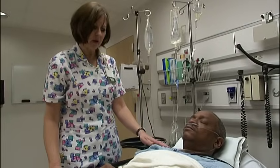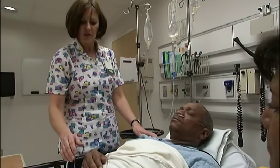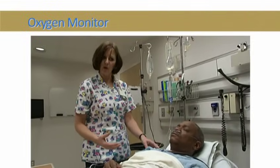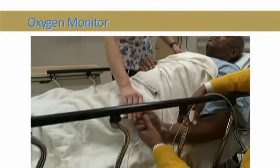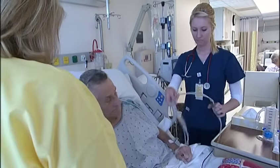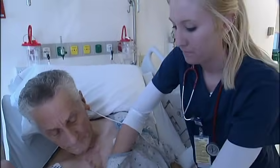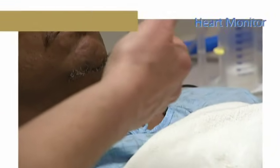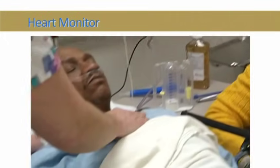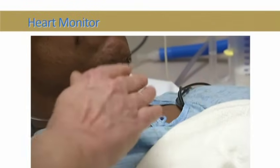So the first thing you'll see is that Mike is hooked to the oxygen, all right, and that's just given low flow oxygen. And as he starts waking up more and usually deep breathing, then that usually can come off, okay? And this right here on his finger is where we're monitoring his oxygen saturation. Okay. And this is the heart monitor to measure your heart rate and the rhythm. He's also hooked to the EKG, so we're monitoring his heart rate and his breathing rate. If Mike lets you know at any point in time that his heart feels like it's racing, just let us know, and he can be given medication and we can take care of that, okay?